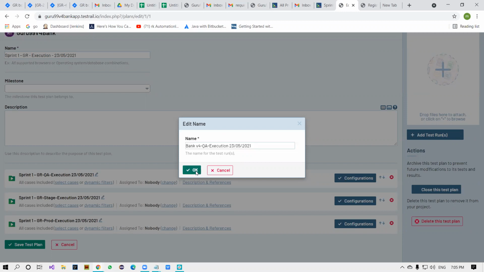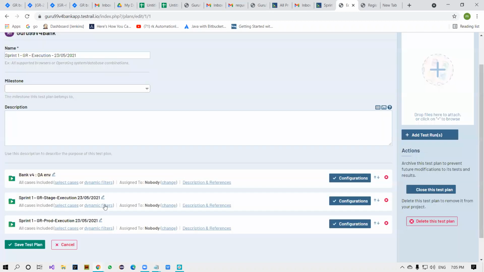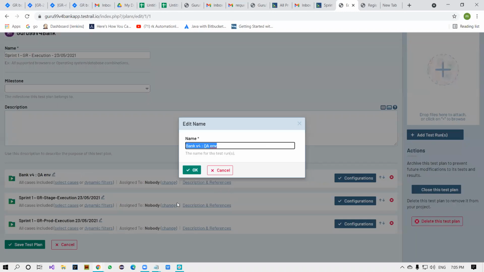Copy this, I can remove this, no issues. And this is called QA environment. Okay, copy this one. I can go and this is called staging environment, and this is called production.